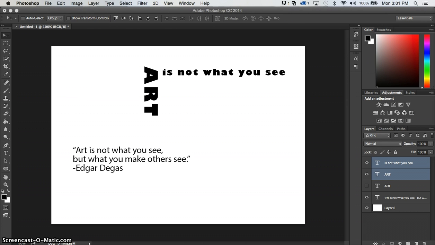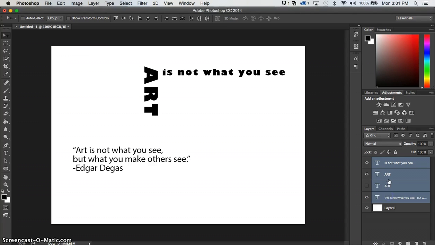But anyway, let's start talking about GIF animations. This is another project that you can really have a lot of fun with. It's a way to do some basic animation. You can add things, you can just move things, you can remove things. It's wide open for you. So we're going to use layers for this.